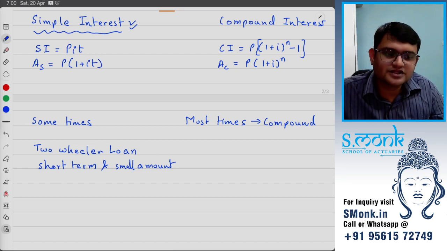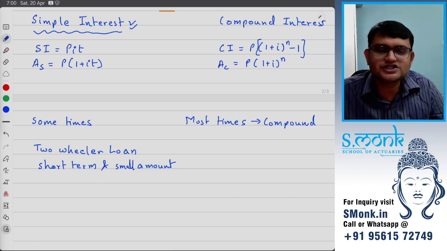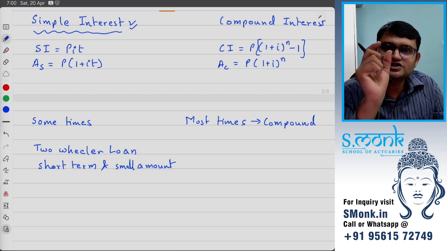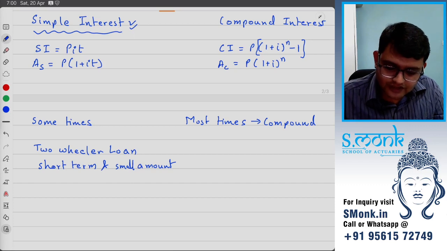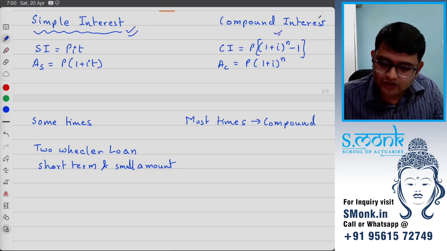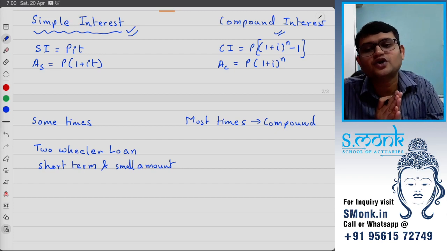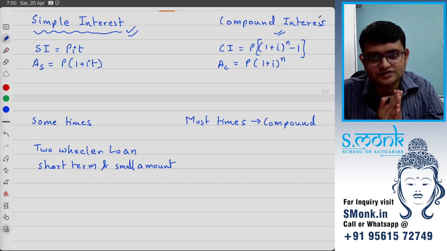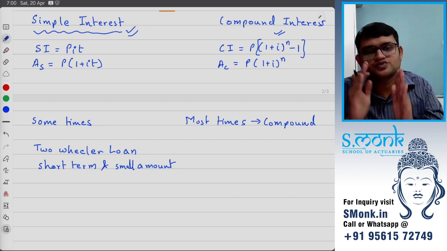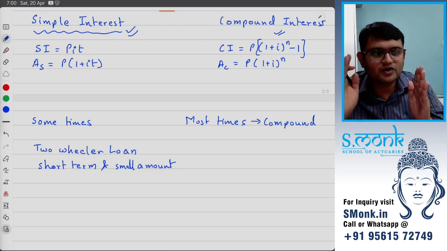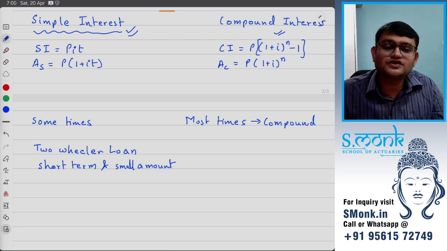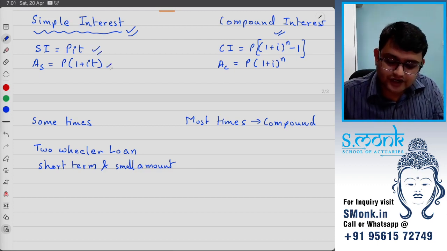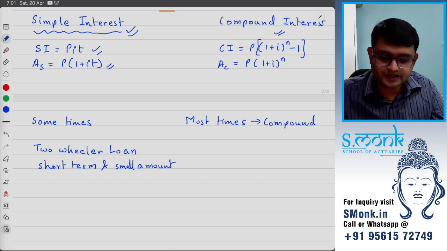So there are many other cases where we still use simple interest, but the main reason we use simple interest is because it is a short term loan, and if I talk about simple interest or compound interest, the difference between the interest will not be a big difference. Okay. So at a short term and a small amount, the difference between simple interest and compound interest will not be much. That is why we can use simple interest. And the reason we use simple interest is because it is easy for calculations. The word simple, right? It's simple.